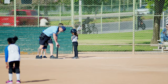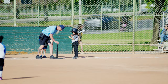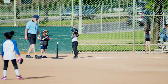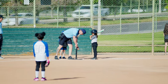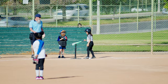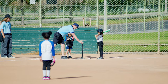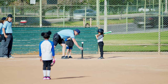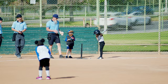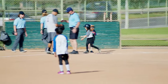Oh, wait, don't swing when coach is right there. Coach needs his legs. Okay, remember you take a step and swing. Step and swing. There we go. All right, come here. Come here, honey. Good job.